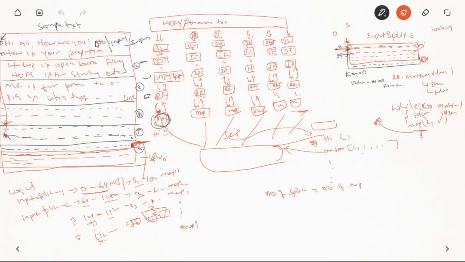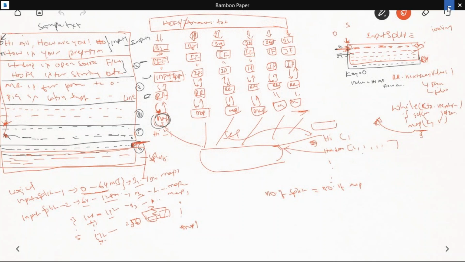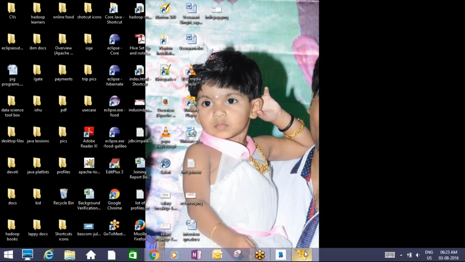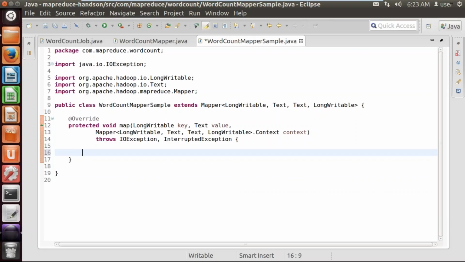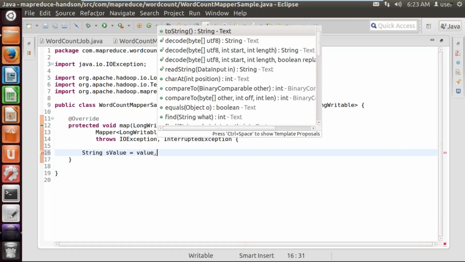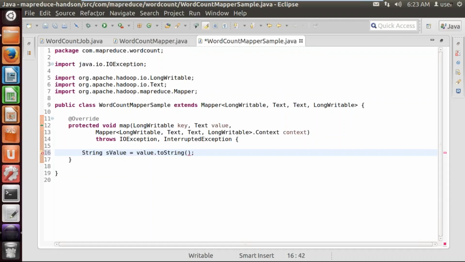So I need to take the complete line, and Java will not understand Text type. It will understand only String type. So how can I convert any object into String type? Using the toString method.